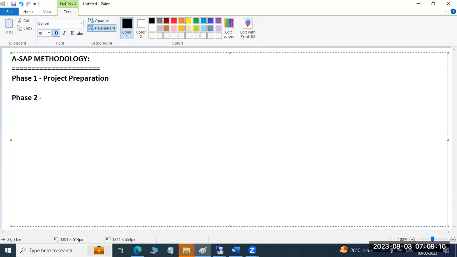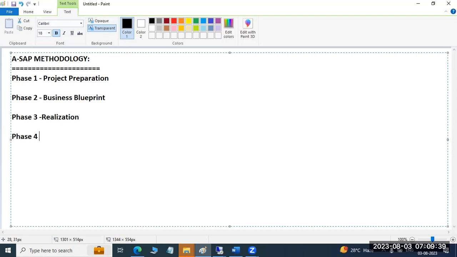Business blueprint. This is the second phase. Then phase three is called the realization phase. Here our actual work starts.